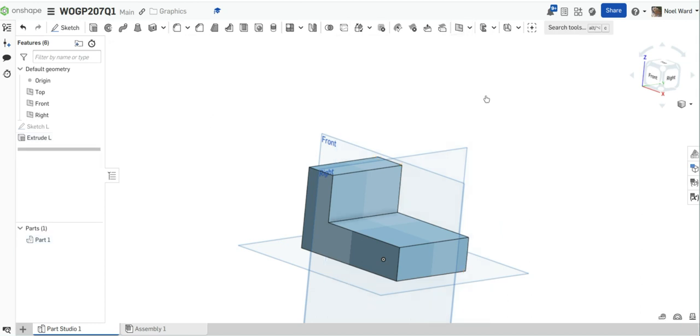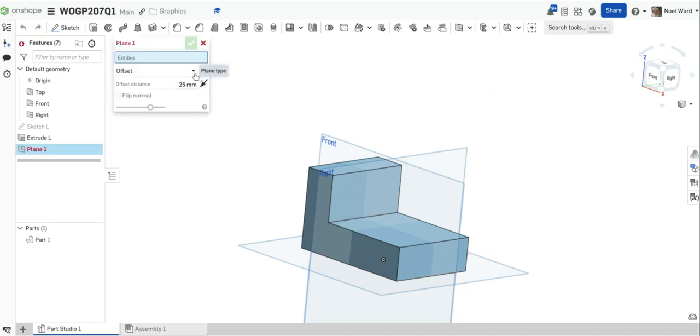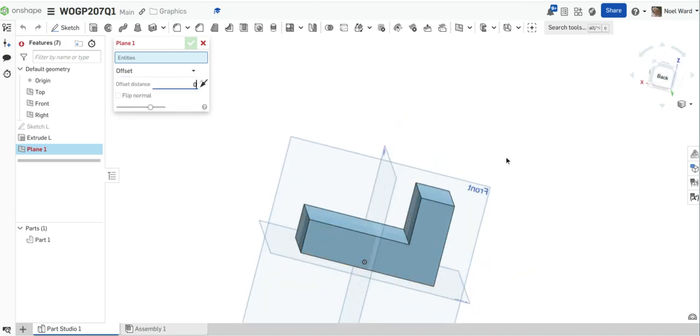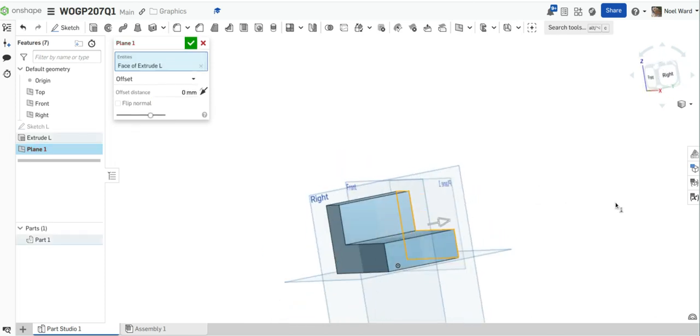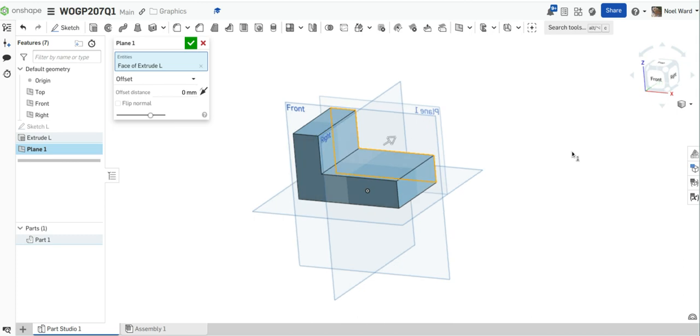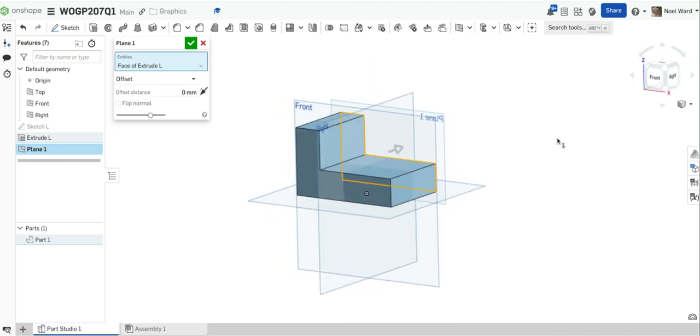If I go plane again, let's just try this time. I don't want an offset. Well, I could actually do a 0 offset. Maybe that's easiest. Put in a 0 and just pick the surface. And there's no offset on that now, and the plane is on it. That's easiest there. And behind it, you see the plane is written on that there. So plane, I'll leave it plane 1.